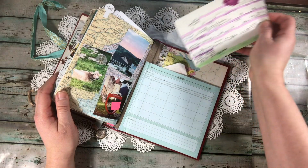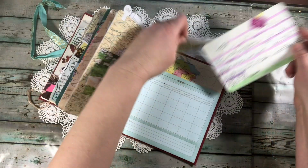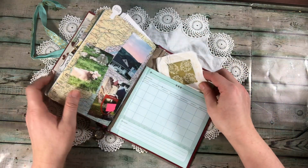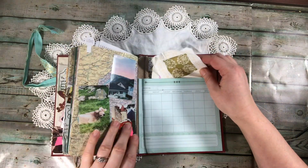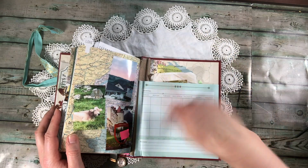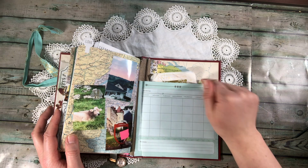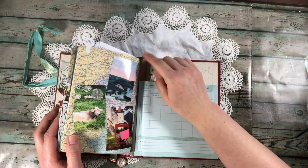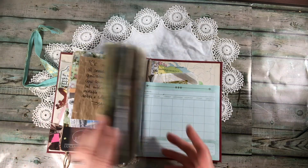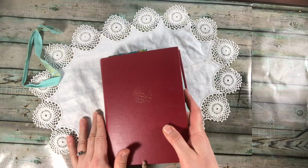And lastly, in this pocket here, I have like a napkin and then the calendar, which was really handy having with me because I couldn't journal right away, and I would not remember what days everything happened. And so I was just kind of writing down where we went or main events on this little calendar, and then I'd use it when I did get some time to journal later on.